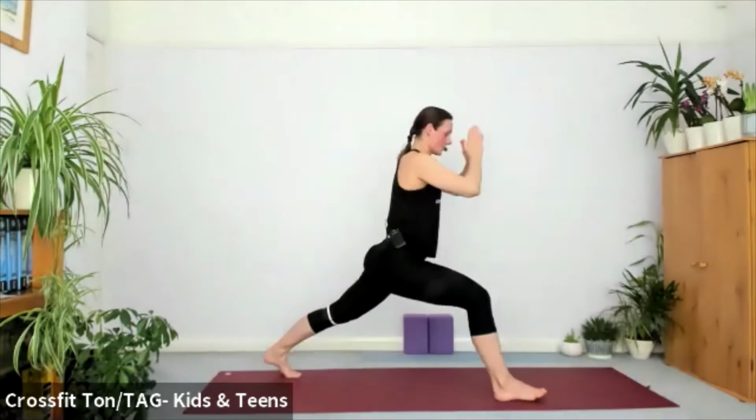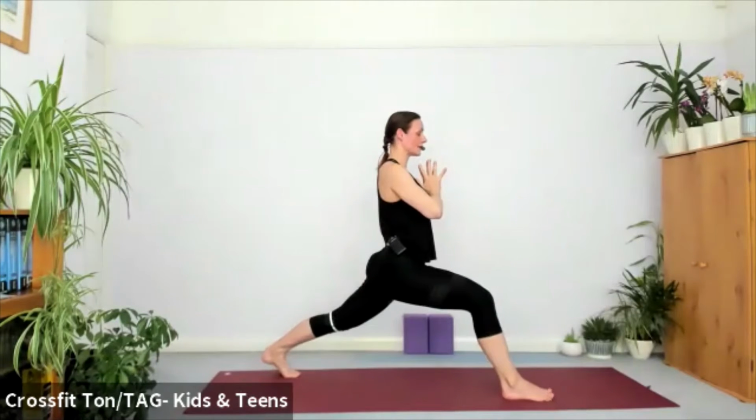Bring the hands to heart center. Let's twist to your right. Press the left elbow into the knee when you're ready. Lengthen the back as you inhale. Keep pressing into the elbow, into the right knee as you exhale. If you want to drop the left knee onto the mat anytime, feel free.